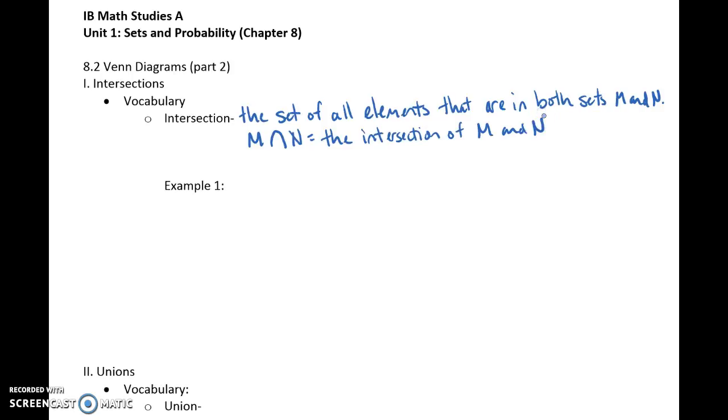And again, M and N are just two hypothetical situations. It could be any sets, K and W, U and O, or whatever, right? And these intersections are going to be the shaded region on the Venn diagram that we'll draw below, right? It's where they overlap. So the overlapping region of your Venn diagram.